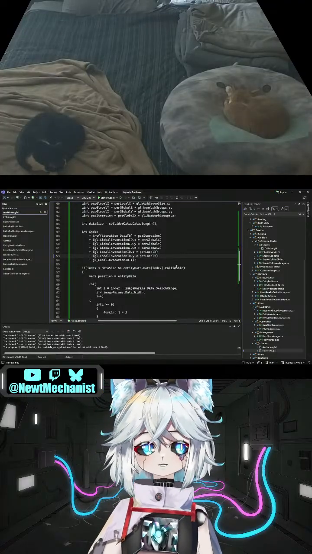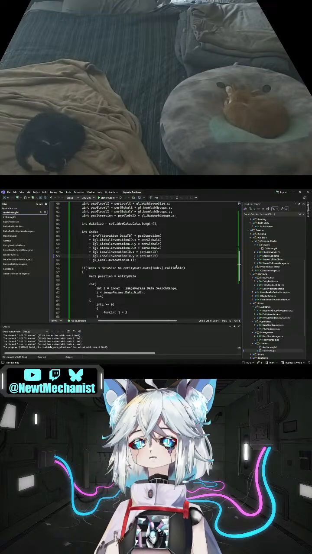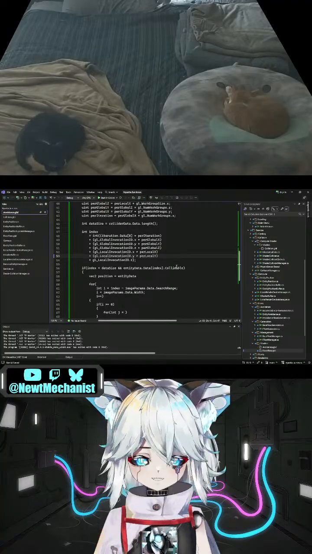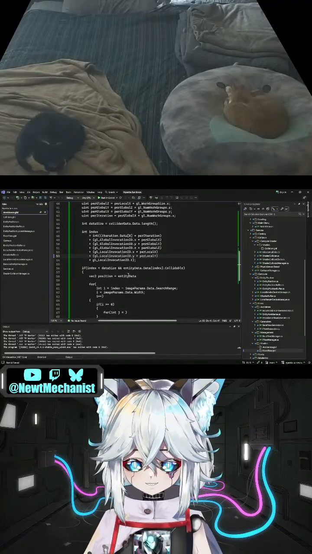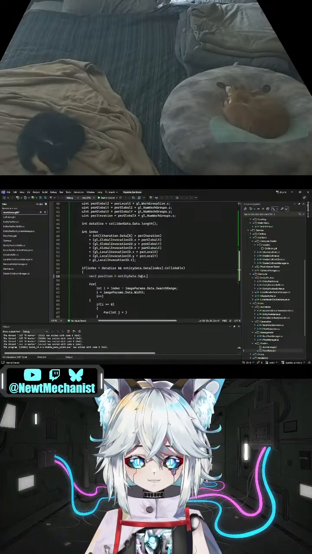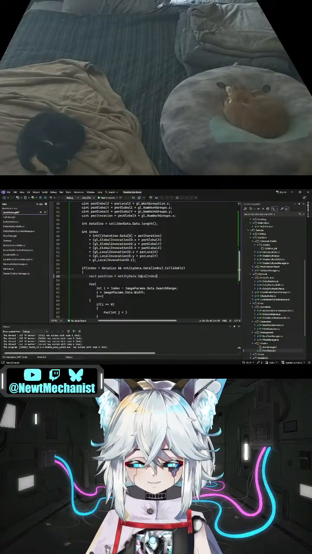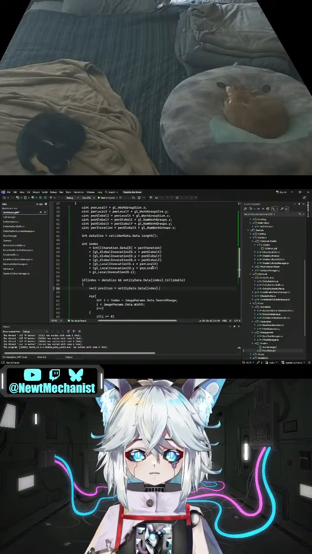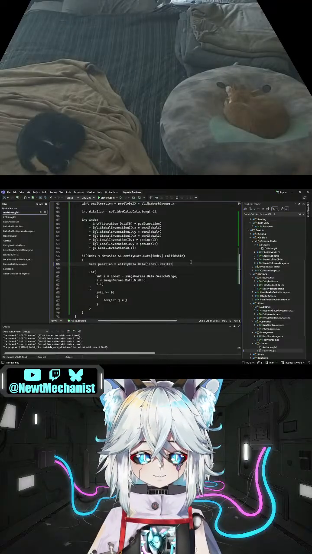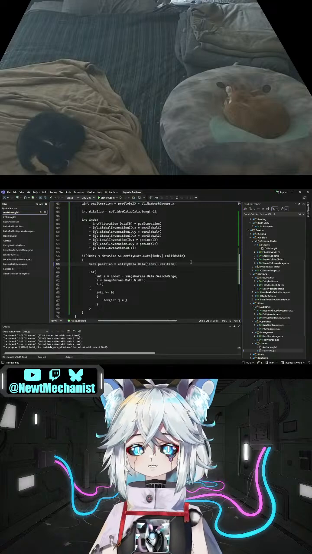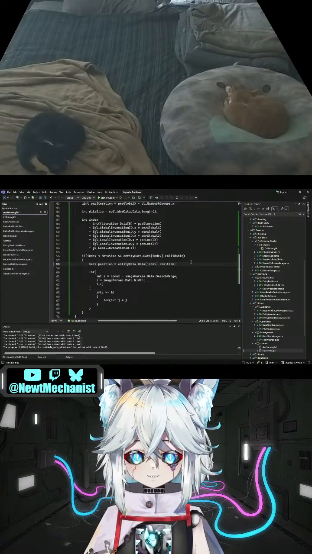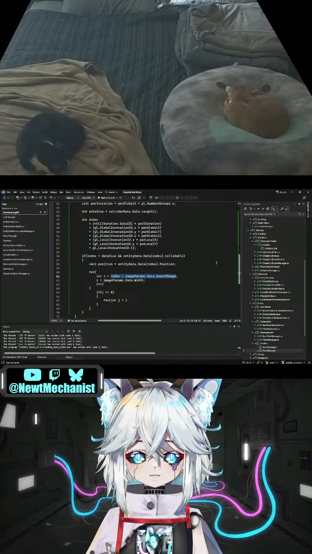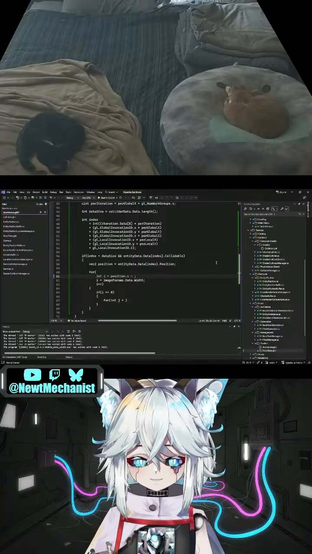So the entity needs to be collidable for this. Okay, and this will be position x minus search range.